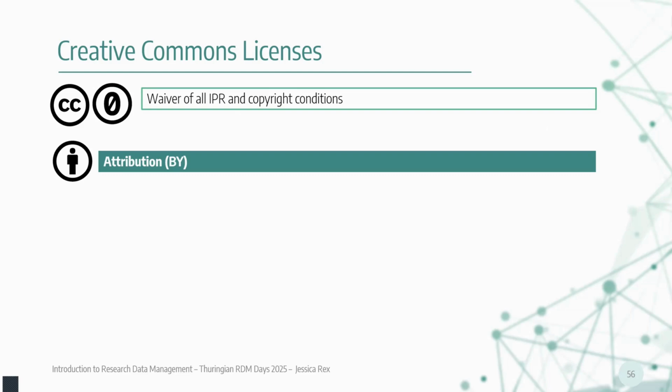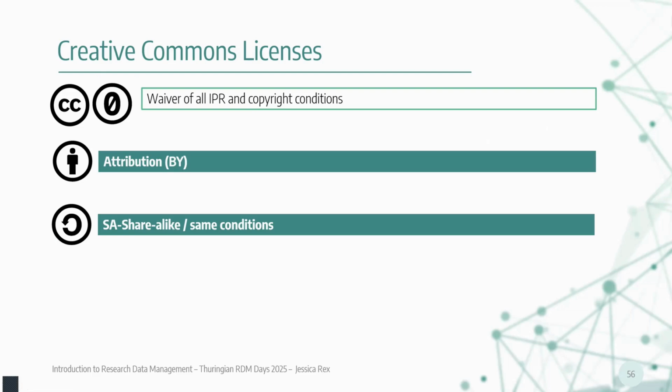Basically, the more open your license is, the higher the probability that people will actually be able to reuse it and use it for their own scientific purposes. Now you might want to say, okay, but I want people to at least know that they're my data. Then you can go with an attribution license, so-called CC BY. However, do be aware, even if you apply CC0, it is still good scientific practice to quote who the data that you're reusing are from. So that's just basic common courtesy, even if you don't have to per the license agreement.